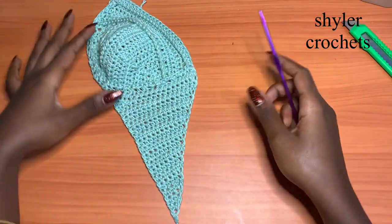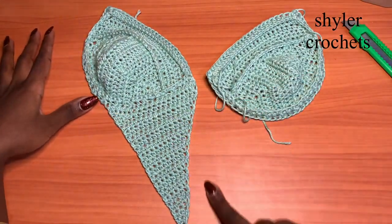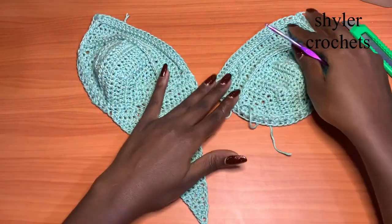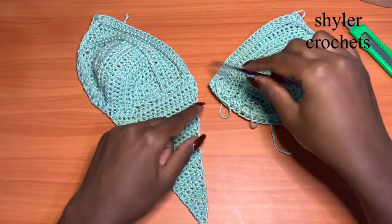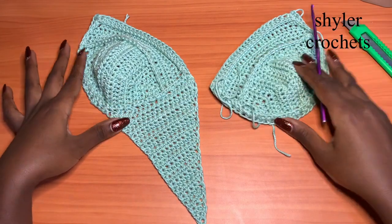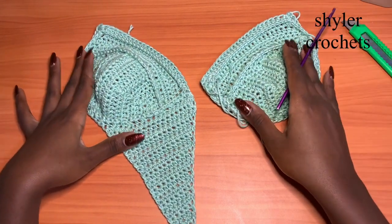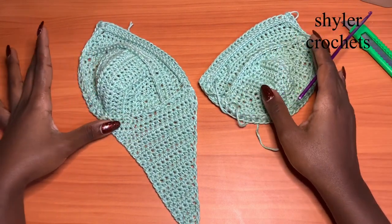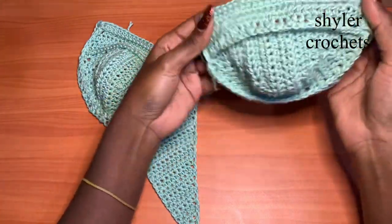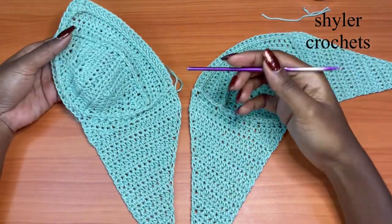And now we're going to do the same exact thing on this piece and recreate that elongated part, and then I'll be back to show you what to do next. Just attach your yarn here and do the same exact thing that we did here, but this time it's on this side, not on this side, because the breakups are supposed to be placed this way. So let me go ahead and do that, and then I'll be back to show you what to do next. Alright, so we are back.